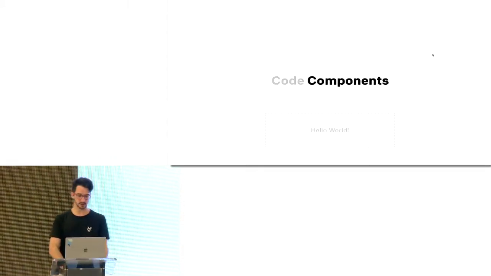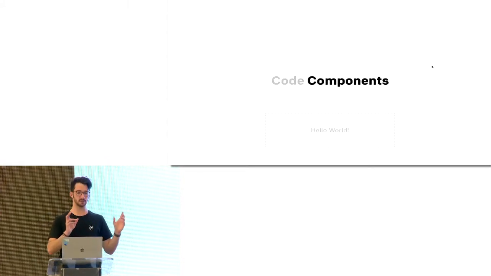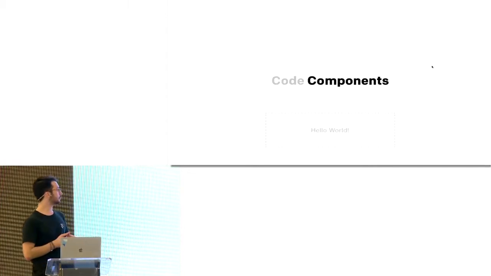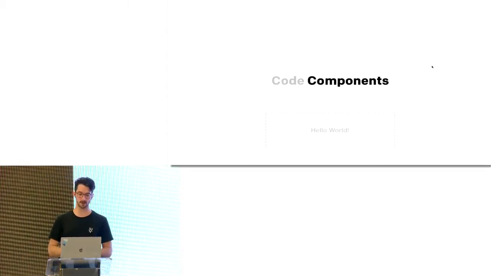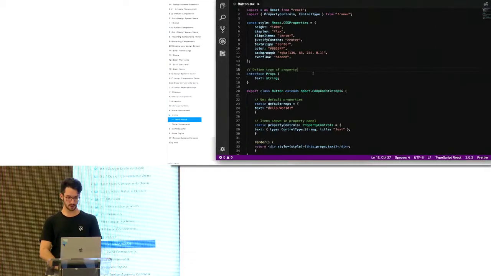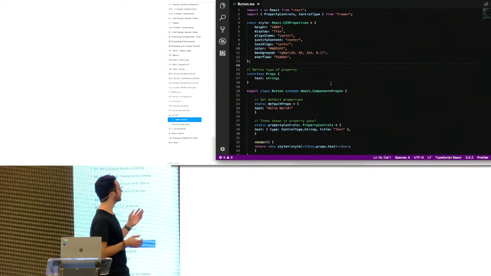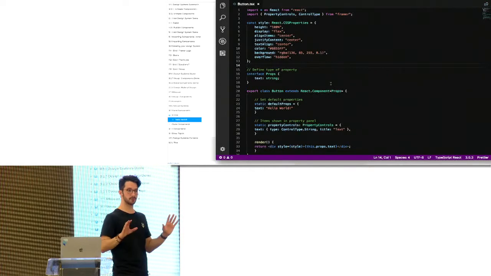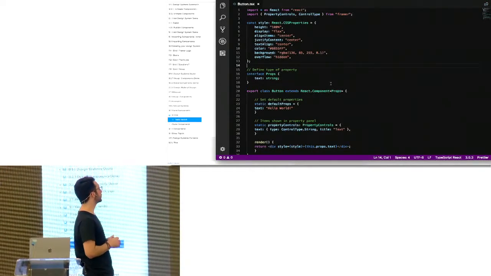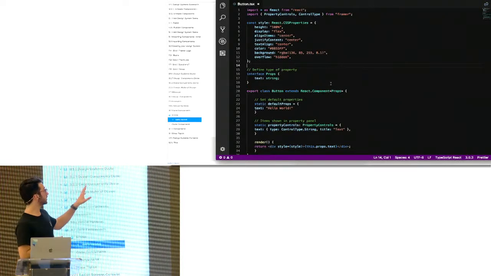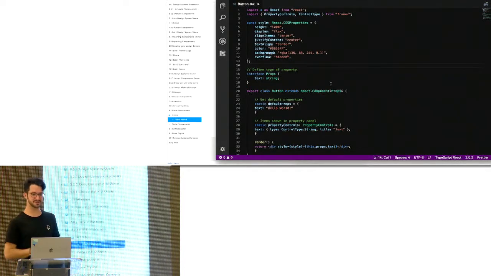Okay, cool. So I just showed you how to make design components. They're nothing special, really. We're just laying the foundation of what we're going to create now. And now the cool part starts happening, which are code components. What you see here might look scary if you're not familiar with code, but this is React. And we're just going to help you through that. We're going to keep it, again, really simple, but you're going to see how you can create your first thing. I might end up ruining it myself, and then we'll just see where we land.